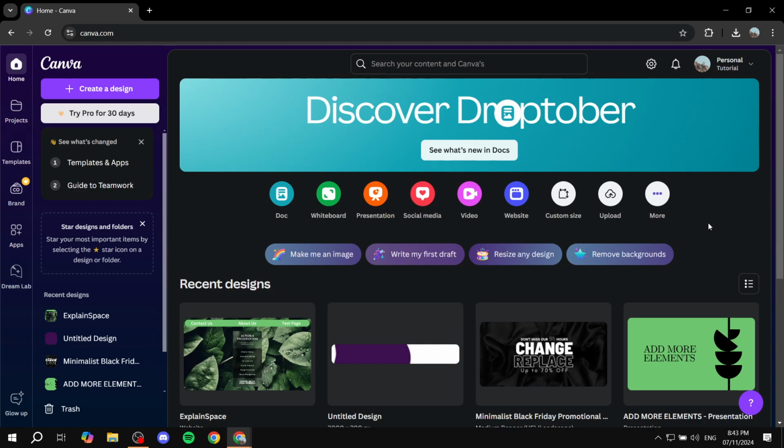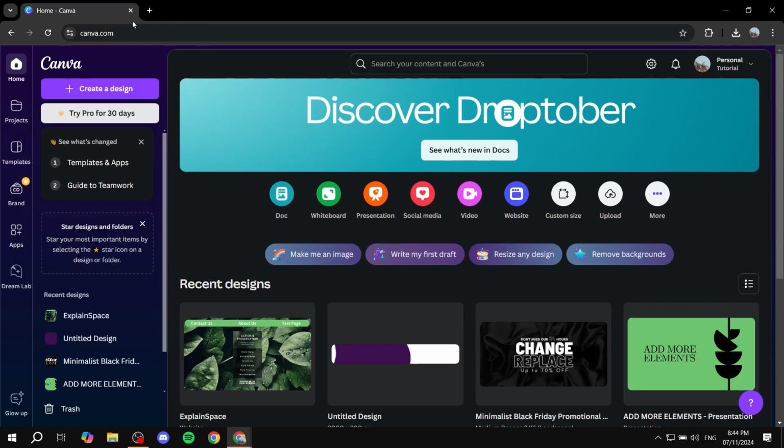Now, basically what I'm trying to show you here is how to grab a letterhead, customize it to your liking, and then you can just go ahead and put it on Word right on top of it, and you'll be able to use it on that application. So it is actually very simple and easy to do. The first step is going to be finding the proper one and adjusting it to our liking.